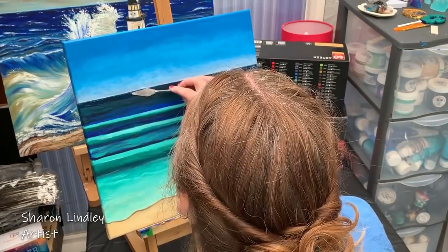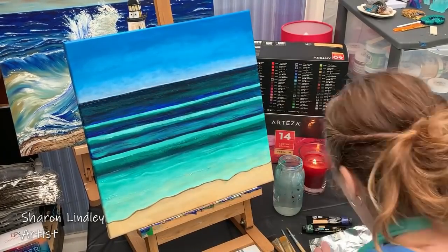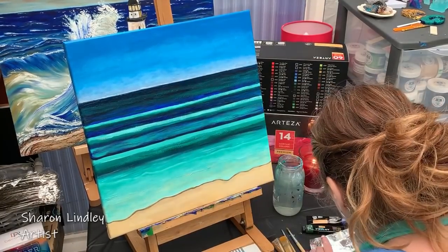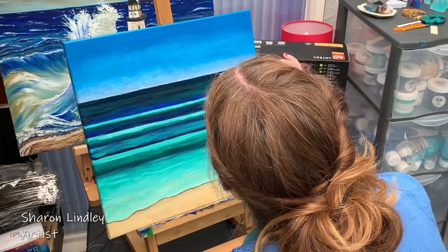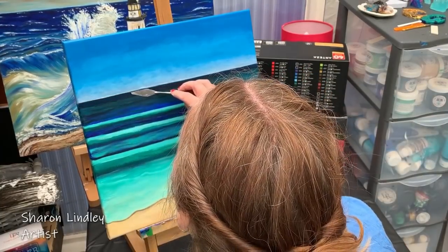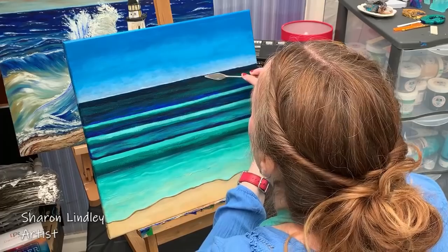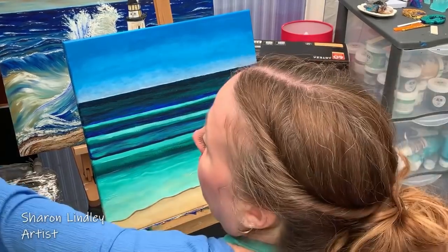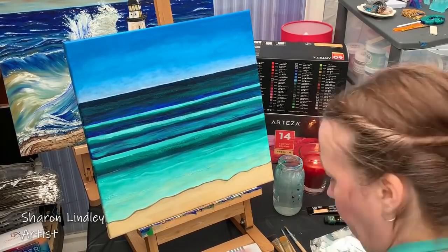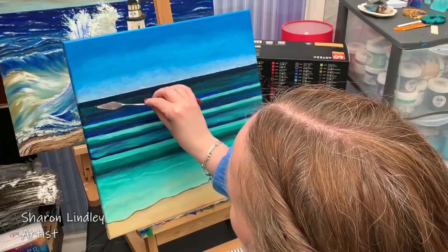So what you'll see me do now is introducing my palette knife. Now that helps give a really nice feature. It also gives you a very solid sort of line, but also it adds to that depth. And I love it when I start to get the palette knife out and start introducing these effects. So I'm very happy that I think that part now is done. And you'll start to see me using it for putting little bits of paint on it and dragging across at the back, because what that will do is hopefully give you the illusion of movement in the ocean further back, and you're bringing in some of those slightly lighter tones all the way through. And you'll see me get the palette knife out again when it comes to add to the waves. But I just thought I'd mention that's what I'm currently doing there.